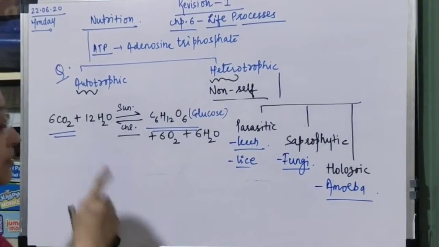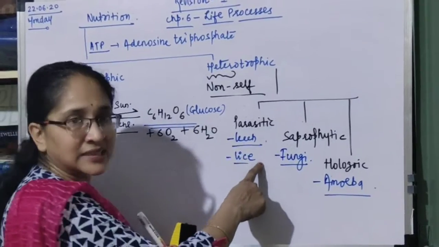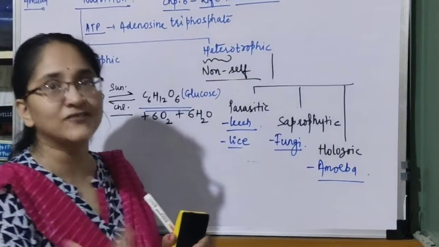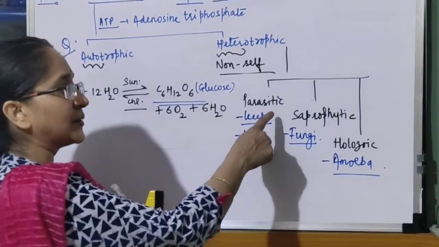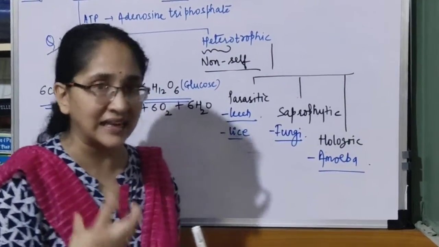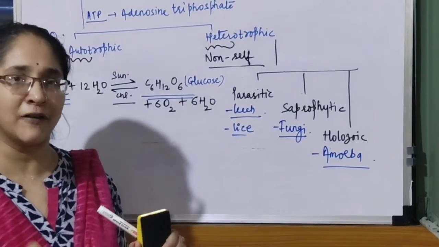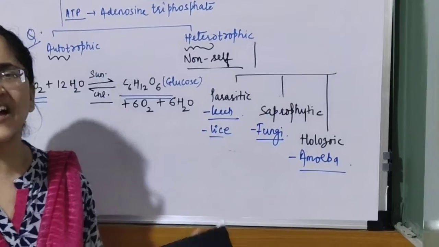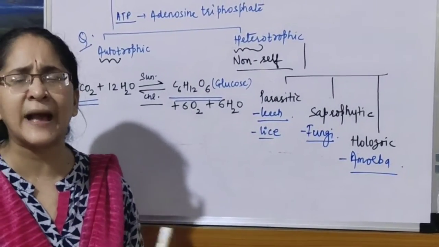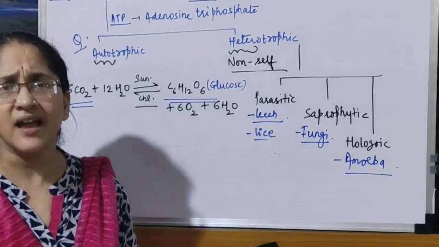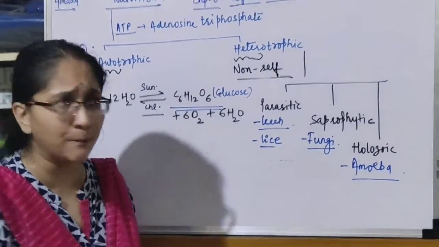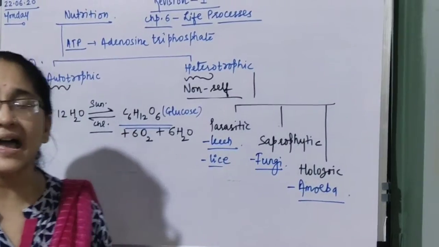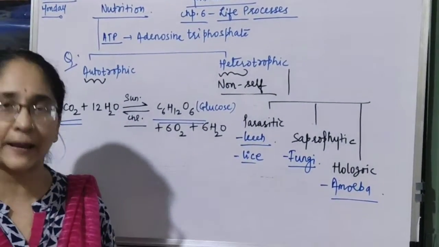So here you need to remember the examples, like parasitic mode of nutrition is exhibited by leech, lice. So give 2 examples of organisms which exhibit parasitic mode of nutrition. That can be a very short answer type of question which can be asked. Talking about saprophytic, it is any fungi, you can name penicillium, any of the fungi like bread mold, that is rhizopus, can be put in the category. Talking about holozoic, it is amoeba, and then we have also got Homo sapiens.